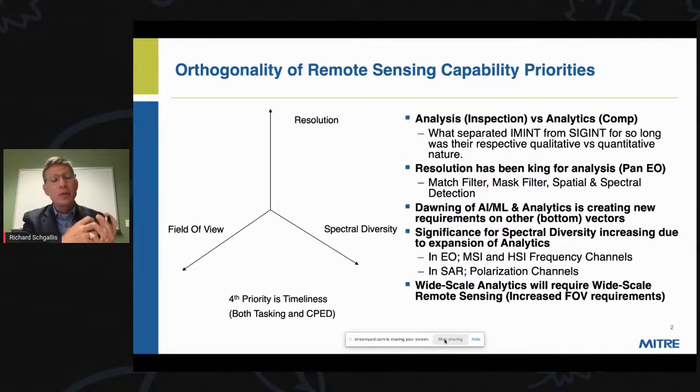And what's so nice about SAR is it has this ability to really shine a light on a problem and draw observables out. You can force the observables out of the environment. And if it has enough metadata in the SAR, you can make measurements across the data and use that in a very quantitative manner instead of so qualitative. So what we're finding is that SAR is becoming this backbone for wide-scale analytics, analytics that can be run across a large image, provided it has that metadata.